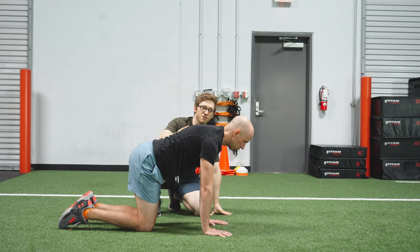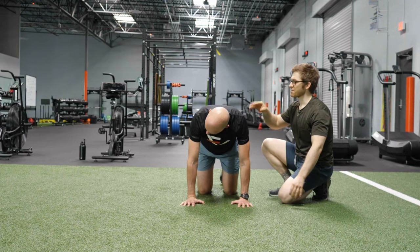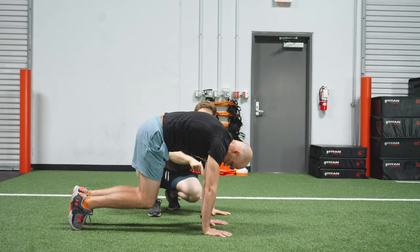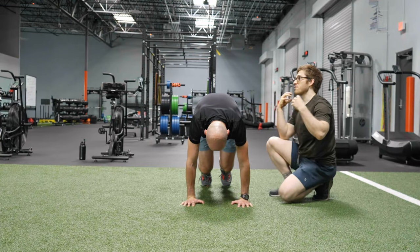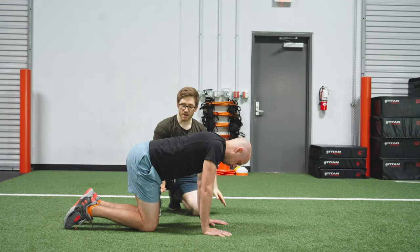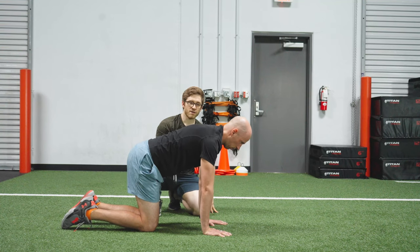Even if you're not sure if you're doing it or not, Zach, give me a little shake my head no kind of movement there. I just like that to make sure we're in the right spot. This is really common when you raise your knees up off the ground and you shift the weight onto your arms. So if you're noticing that you're feeling more tension in the shoulders there, bring the knees back down. Make sure you get the neck nice and relaxed and very, very slowly raise those knees off the ground, slowly introducing the load into the arms.